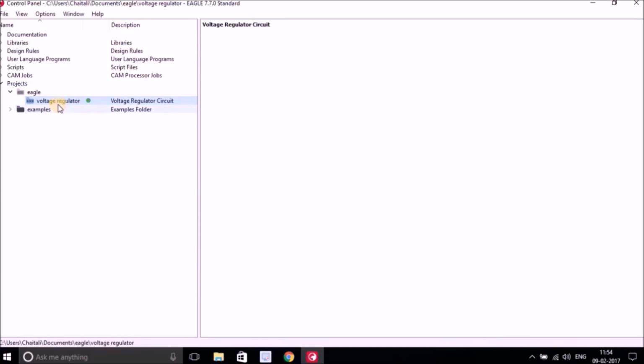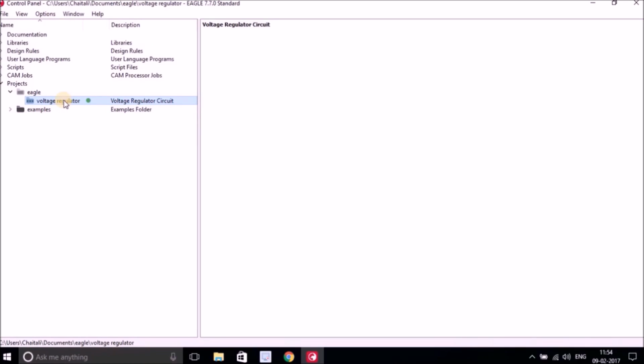Right now we have created a project called voltage regulator, because we are designing a printed circuit board that will convert 12 volts from a DC wall adapter to 5 volts, so that we can power up our breadboard circuit. The next step is to add the schematic.